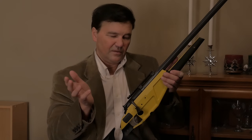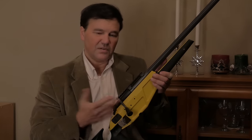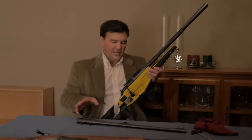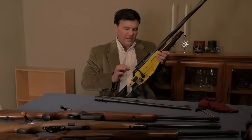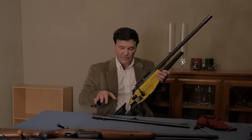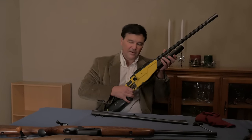So we've looked at the Blaser R8 and Blaser R93. This is the CISM which has a removable magazine — you won't find this in your local gun shop. I think the R93 is discontinued and the CISM is probably discontinued with it. This is sort of a sniper version which I happened to buy. My point was, these are that unique Blaser locking system. Now I'm going to put this down and pick up a totally different concept.